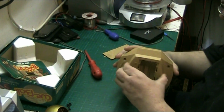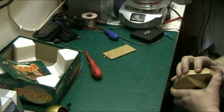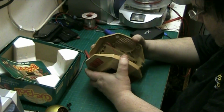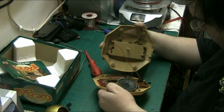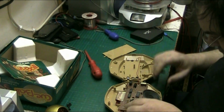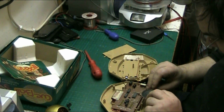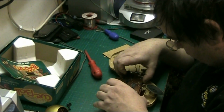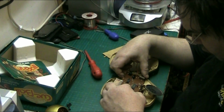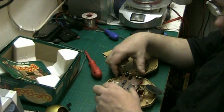Let's pull it apart. I don't want to wedge it anywhere. Oh, it should just pull apart. I'm sure it did last time. There we are. Right. And what have we got? We've got a little speaker, something that you find in a little transistor radio. We've got a circuit board here which has got a number of chips on it, and it's got 1, 2, 3, 4, 5, 6, 7, 8 transistors.